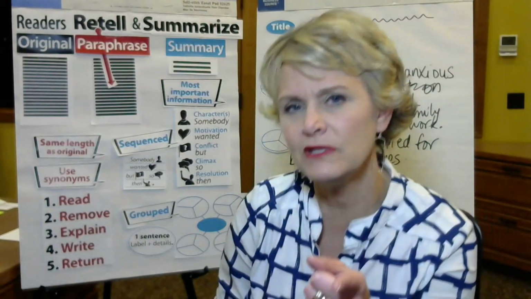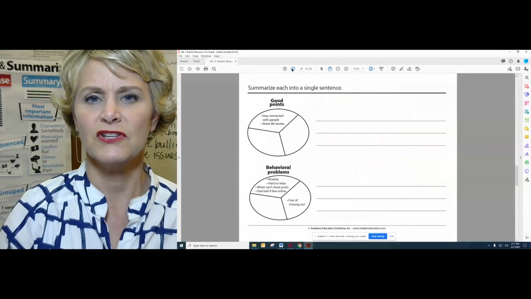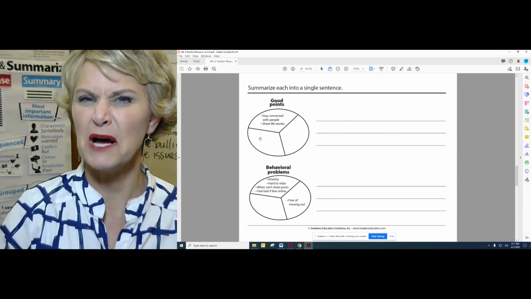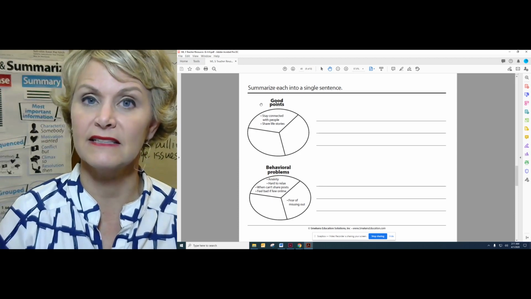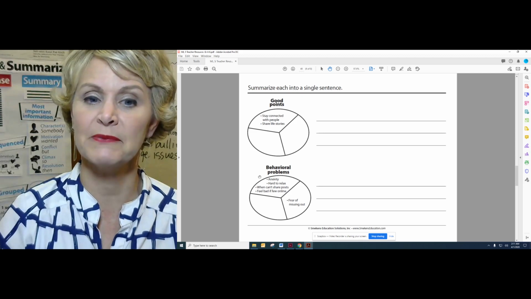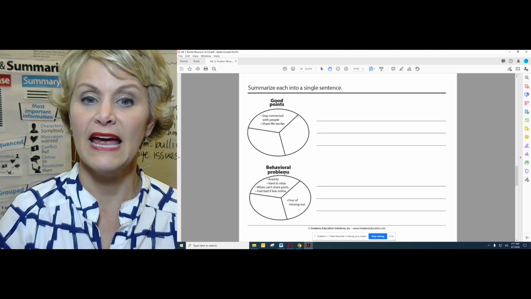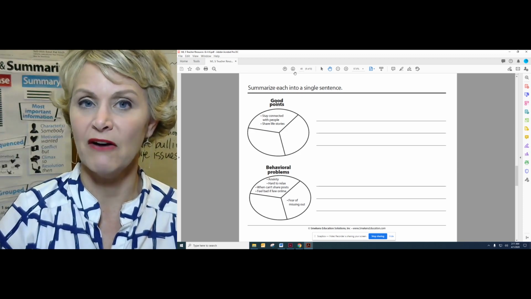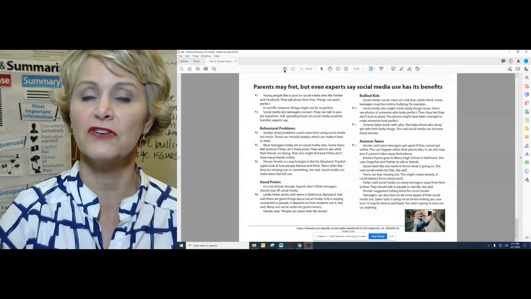But you have 2 more ovals. Let me go back in my slides here. So good points and behavior problems. Look on the screen. I typed them up because the purple marker was kind of messy. We did good points during the previous lesson, and we did behavior problems. Remember all the anxiety, can't share posts, fear of missing out, and behavior problems and good points. Those were the subheads. You need to now, and I'll give you the article. You'll get the article, okay? I'll give you the article again.